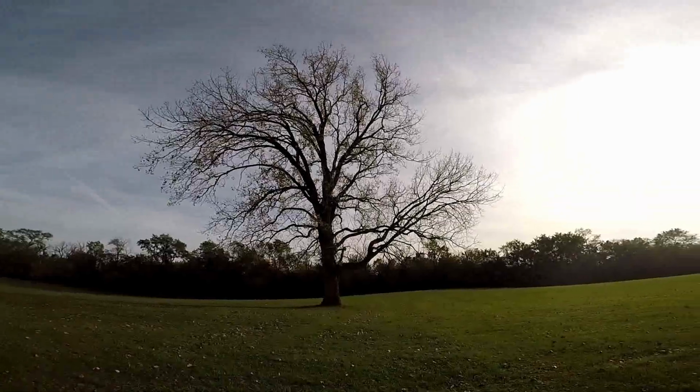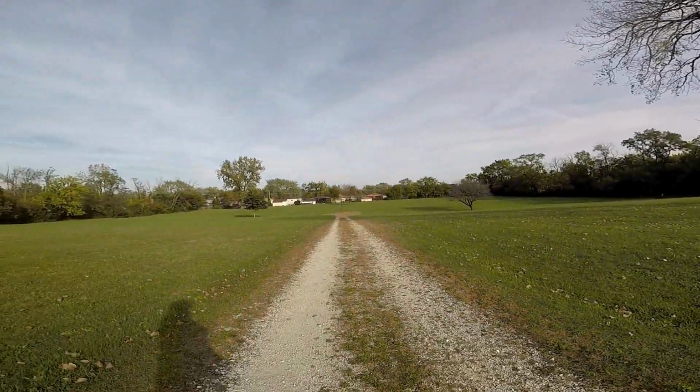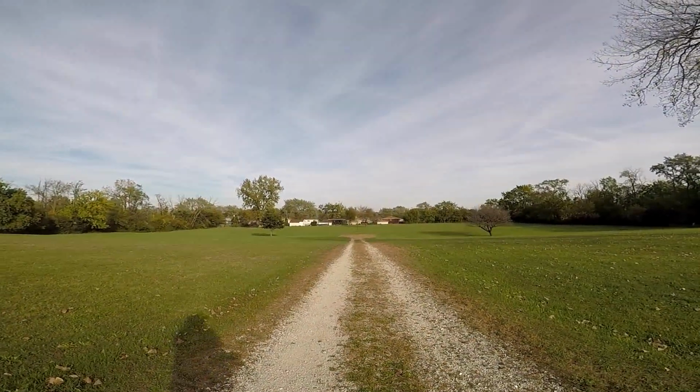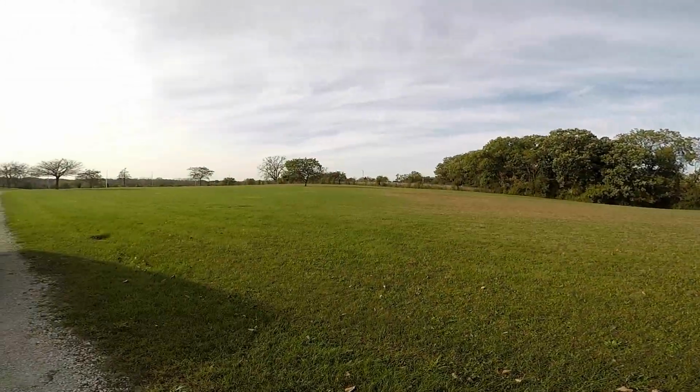Anyway, I don't know if this got recorded or not either, but Mom and my niece and I all found it through a geocache. Giant spooky tree, love it so much. Another tree, and then there's a cross down there, and I believe Jesus is on that. And then apparently all of this was a cemetery.